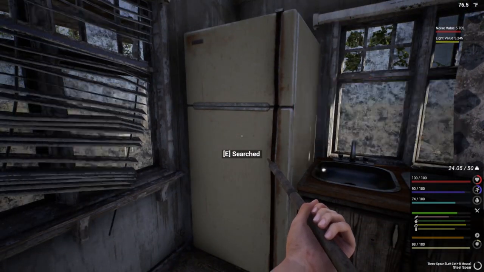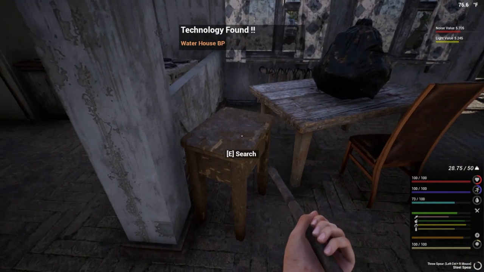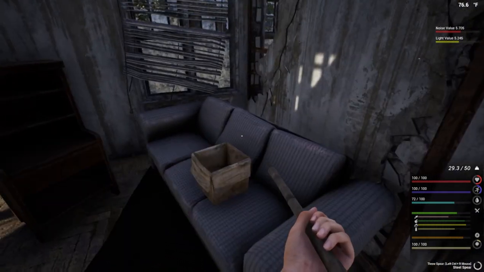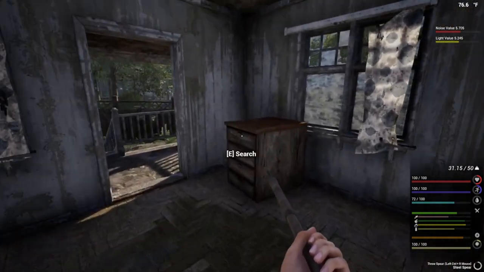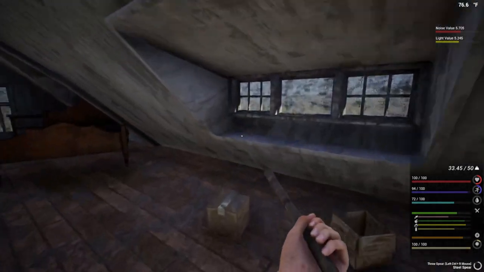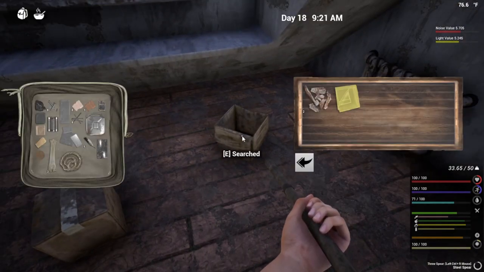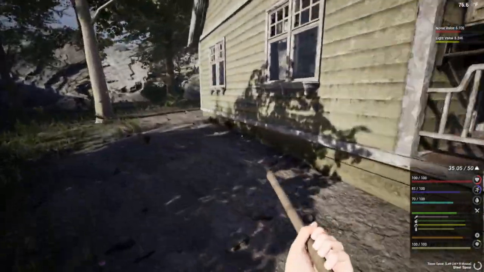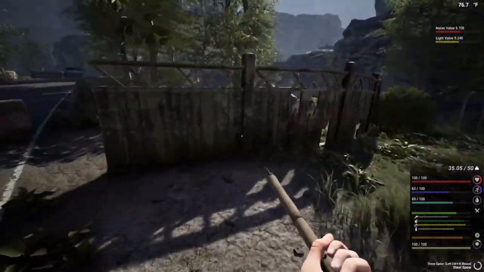All right, we should have tech in here. Yeah, here you go. So this is a good one to come to if you don't want to do a lot. Waterhouse blueprint. We will take that. It is one of many that we do need. But as I was saying, this is a good village to come to if you just want to quickly get a piece of tech without having to go through a lot of buildings. You're still going to have to fight two to three enemies. We will quickly vacate the premises, make sure there are no garbage bins or anything else that we can collect on the outside. Nope, does not appear that there is.